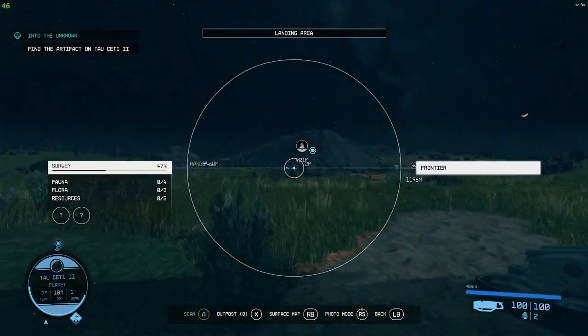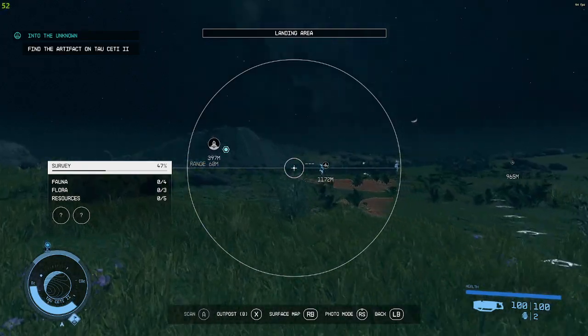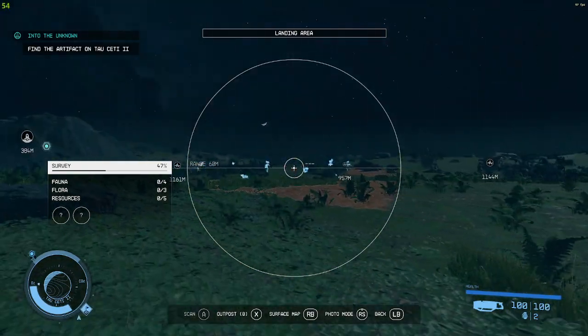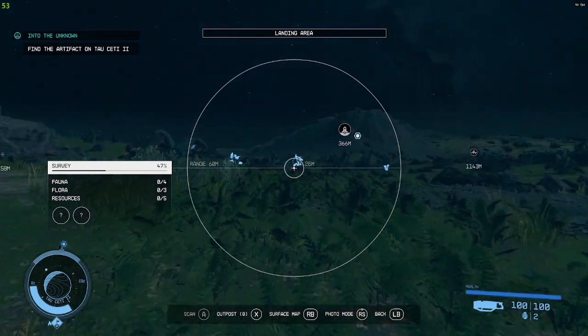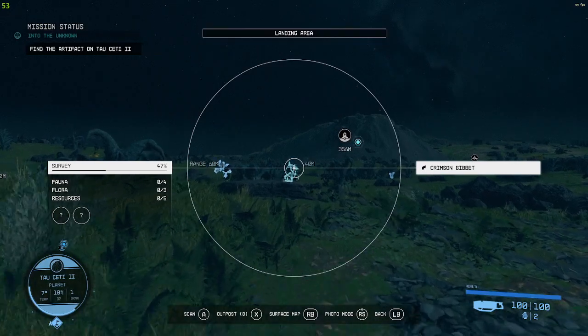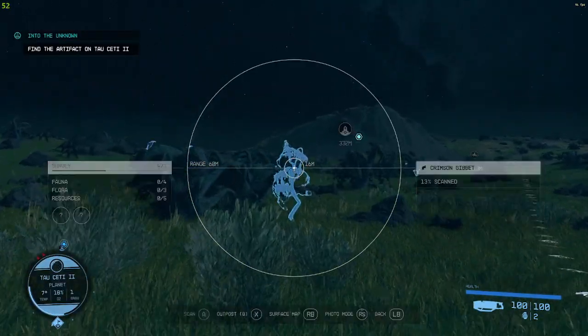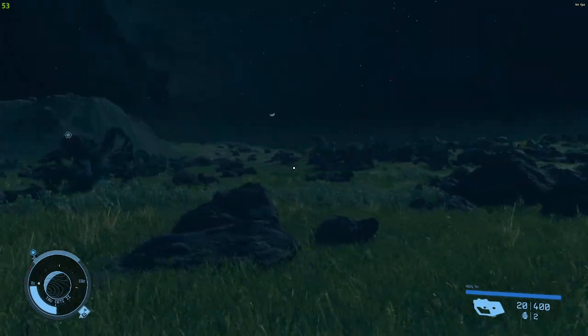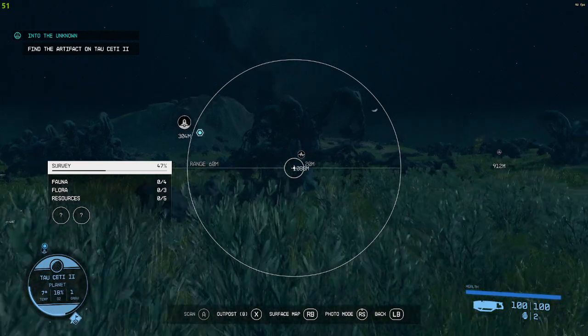Alright, so we're going this way. Flora, fauna, and resources. Actually, we could probably get through a lot of them here. Oh, there's also two unique places that you want to go, like natural phenomenon.